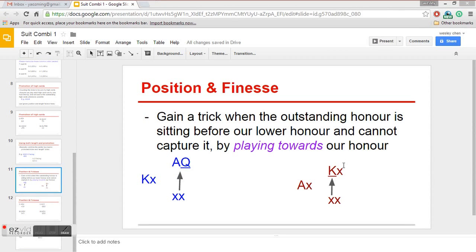Okay, so there are some situations when a promotion play would not work. Promotion only works when we use an honor to lose a trick in order to promote another honor. But sometimes we do not have such a holding where we have multiple honors. Maybe we only have one honor which we need to use it to win a trick. So for certain holdings, the finesse play will be in use.